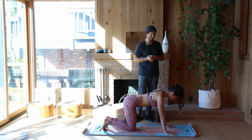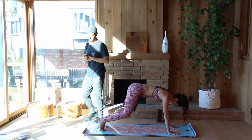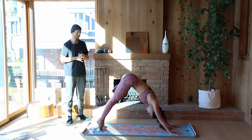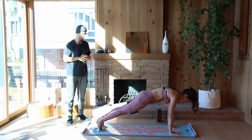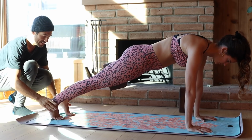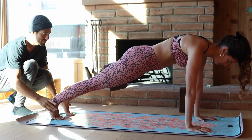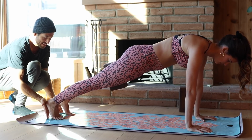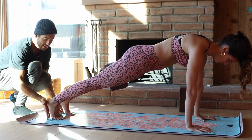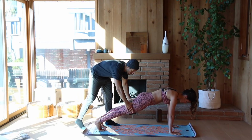Good. Okay, now we're going to come into plank with the block. So stretch back into downward facing dog. And then inhale into plank position. Once again, press down into the big toe mound, second toe mound. Heels point straight up. Now pretend like you're pressing with your heels into a wall, like I pinned you right up against the wall. And as you push into the heels, squeeze your block with your inner thighs.